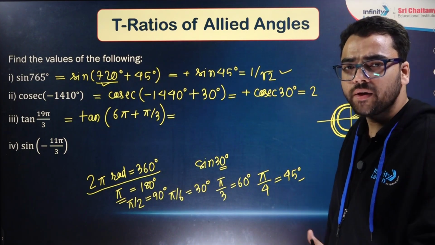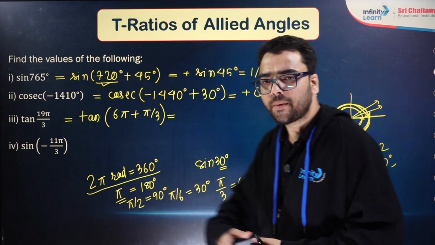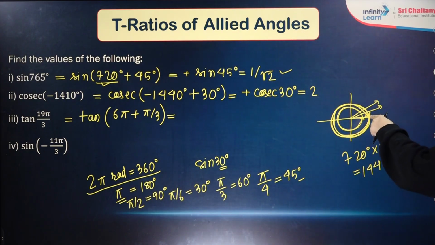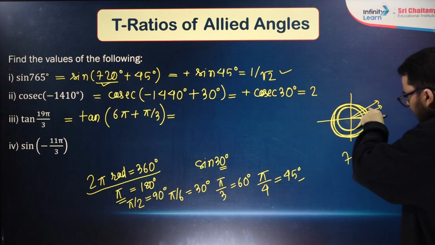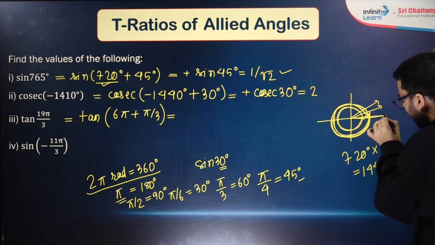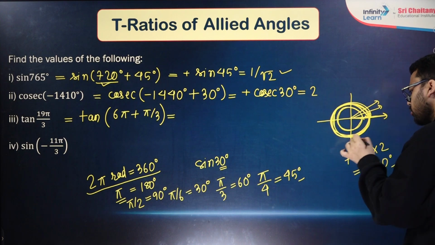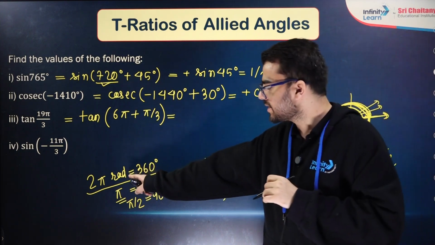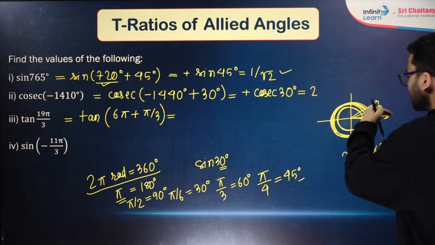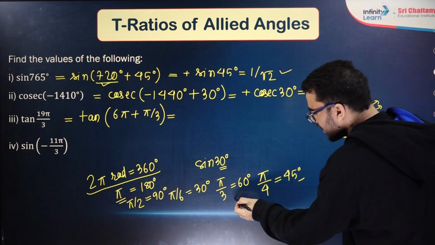Now why we are doing 6 pi? See, 2 pi radian is 360 degrees. So 4 pi radian is what? 2 pi is 360. 4 pi is what? 720. And then 6 pi will be another 360, right? It means you are over here only. You see, if you start anti-clockwise like this is 2 pi, another 2 pi, another 2 pi. So that is 6 pi. Because 2 pi radian is 360 degrees. So you're starting from this point only. And plus pi by 3 means what? Plus 60, because pi by 3 is 60.